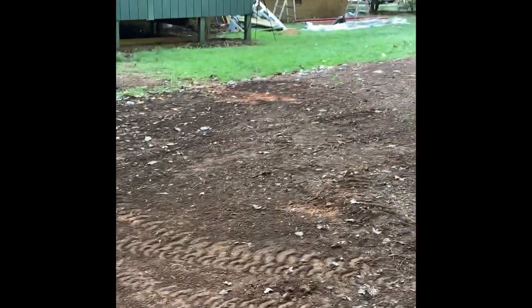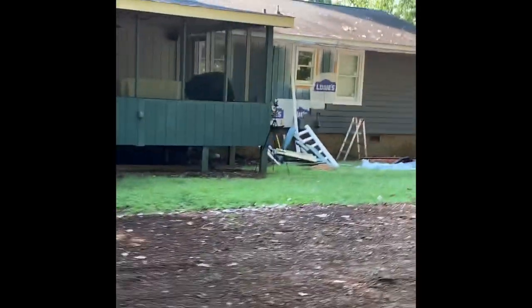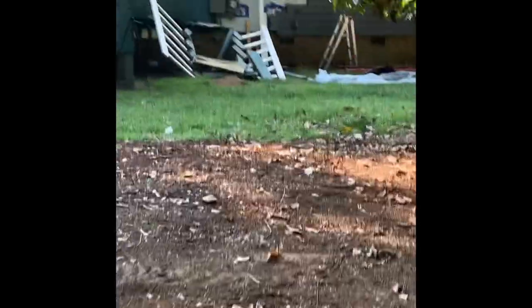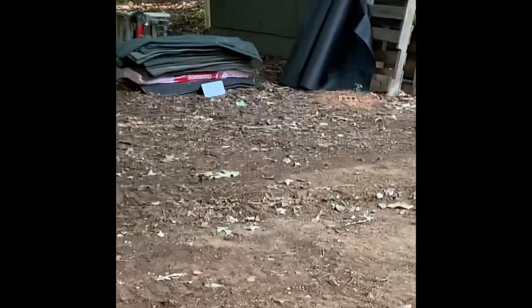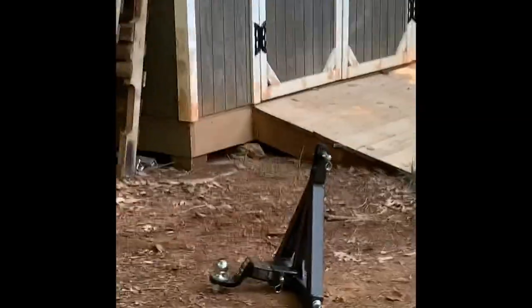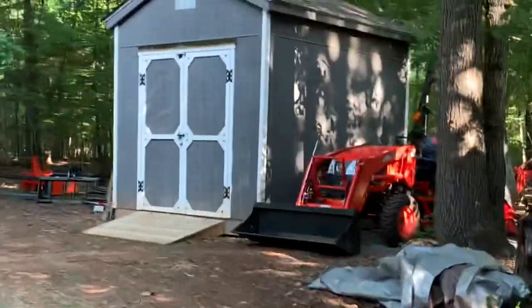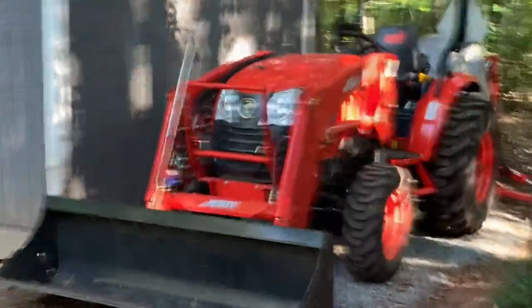Today I'm tearing down an old deck. Over here, you can see it on the side of the house. I've already done most of the demo, and I have my materials on a trailer on the other side of the house. So I'm going to use this opportunity to hook this hitch up to my tractor and pull the trailer around to the other side of the house and see how it works. So I'm going to go grab the Kioti CK2016, fire it up. Get moving.